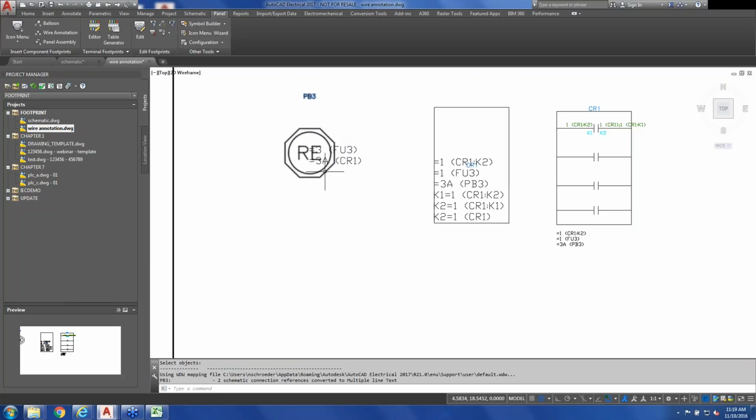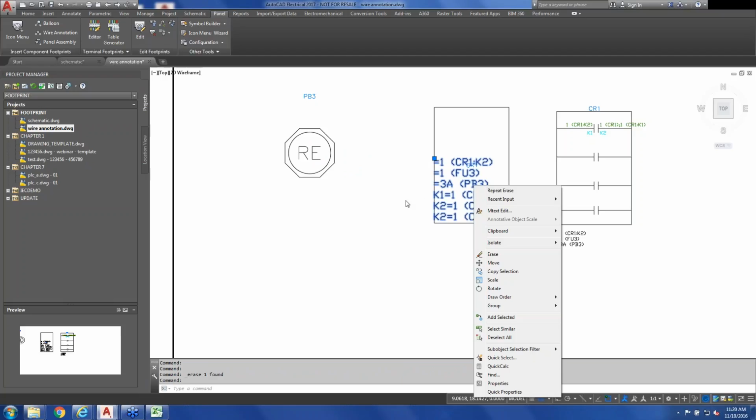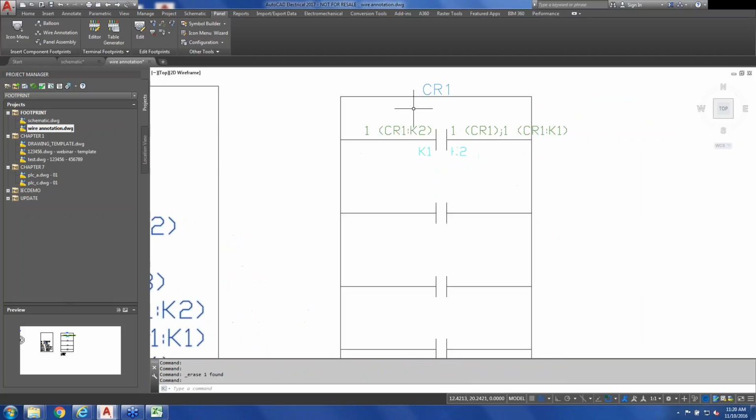So for example, on this push button here, the center of the push button is where that M-text is being written out to. Because this footprint does not have the appropriate attributes on it for the wire annotation information and the pin list information, that's written out as an M-text added to the 0, 0 point. What we're going to take a look at is how to actually define that within your footprint so that the information comes in more like this.